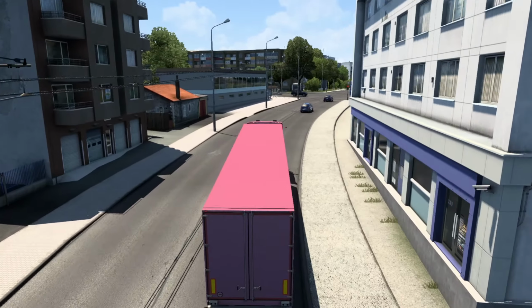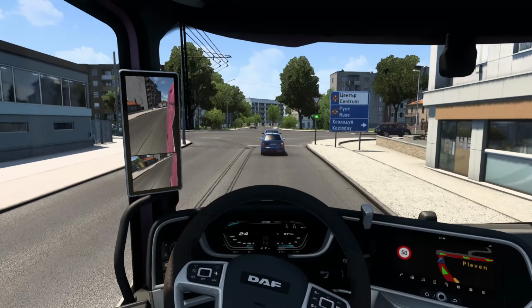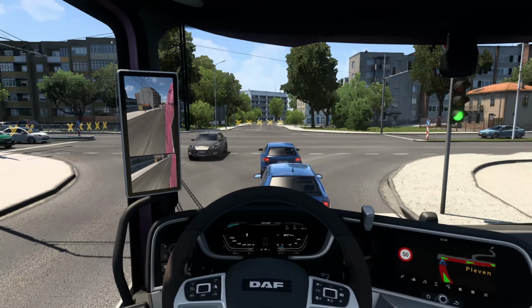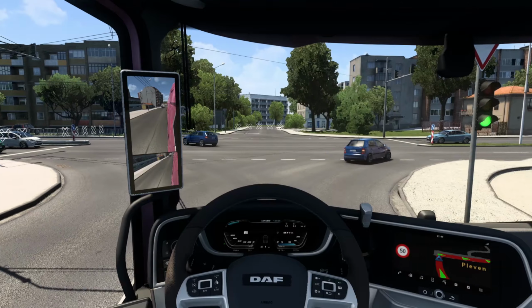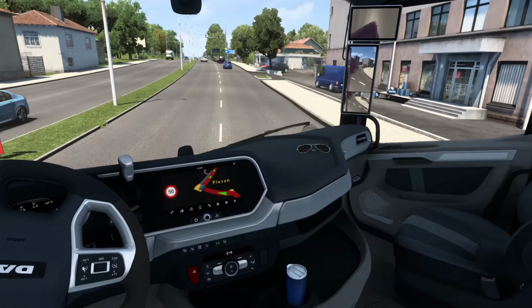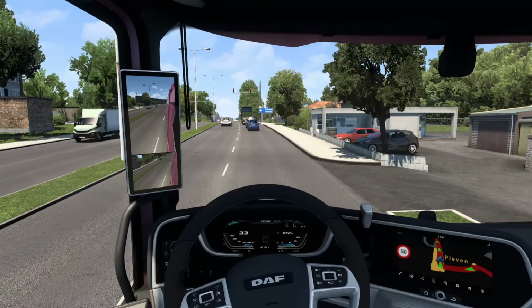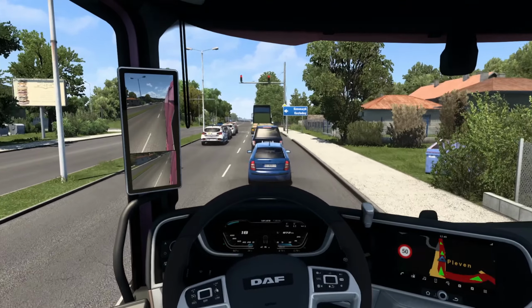Oh! What did I hit? Did I hit the curb? I must have hit the curb. There was no sign there that I could have hit, so it must have been a curb situation. Well, that's unfortunate. Here's me talking about how I haven't crashed into stuff, and then I immediately hit the curb. Well, rip. But that's okay. It seems like we're getting close to our delivery, because we are in the destination city. But we'll see. I think we've just got a couple extra lights to go through here.